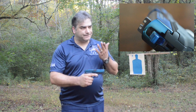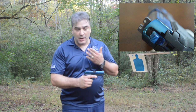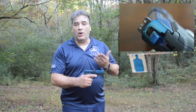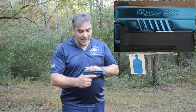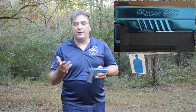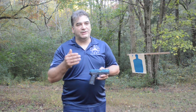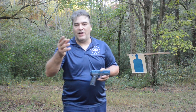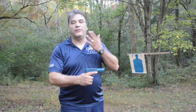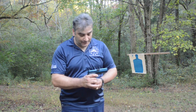Now the P229 in recent years - I can't say it's fallen out of favor because a lot of people still love this platform - but in the striker-fired world with the P320s and P365s, the P325 XL, and the other variety of Sigs that they've introduced with that striker-fired feature and lower bore axis, these are kind of becoming a little bit of a dinosaur. A lot of people don't necessarily like the double-action single-action firing of this. The theory is that you take your time with follow-up shots, but guys just want to get that first shot off quick because they're not overly confident with their double-action squeeze, because you are dealing with 10 to 12 pounds.